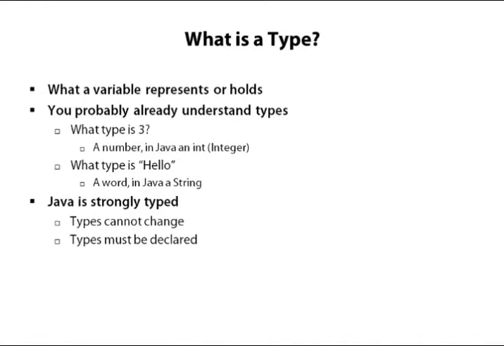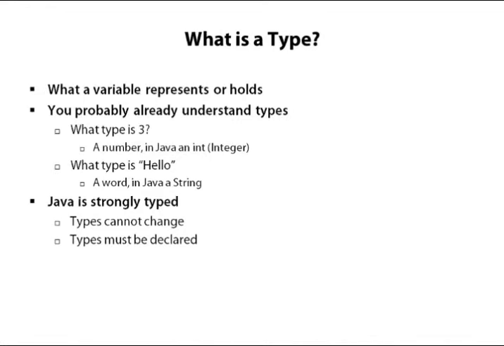And if I said to you, what type is hello? You might say, well, it's a word. And in Java, it would be a string. So we're already identifying things naturally in the world by their types. If you see a chair, you recognize that and you say, it's a chair. It's a type of a chair. There is more than one chair in existence, but we classify things by type naturally.